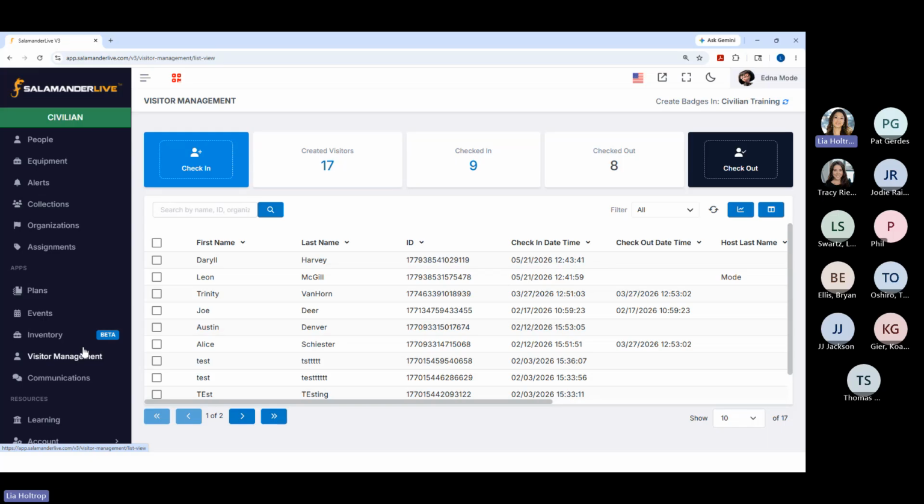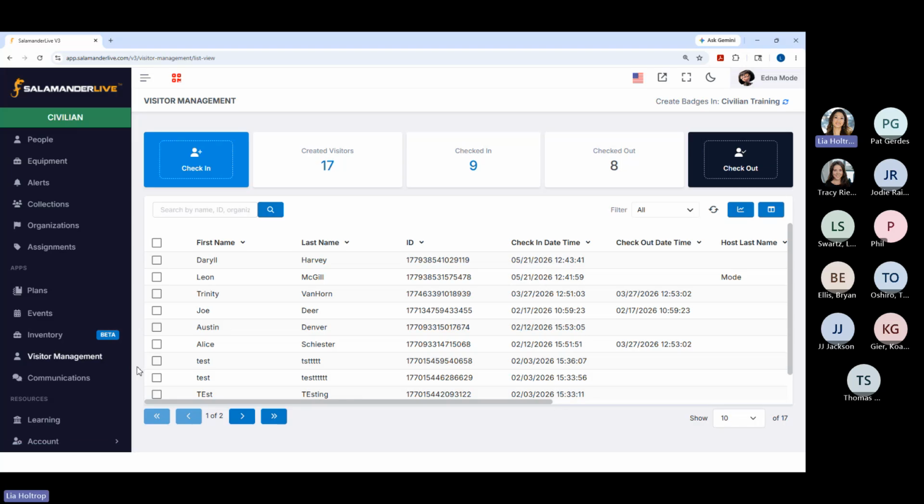If you currently have visitor management and you've subscribed to it, look out for a phone call or email from Tracy or myself. We'll be reaching out to provide you free training on the tool itself, and we'll go deep dive into it and all the different functionality that's available with this. But for today, we're just strictly focusing on scanning.